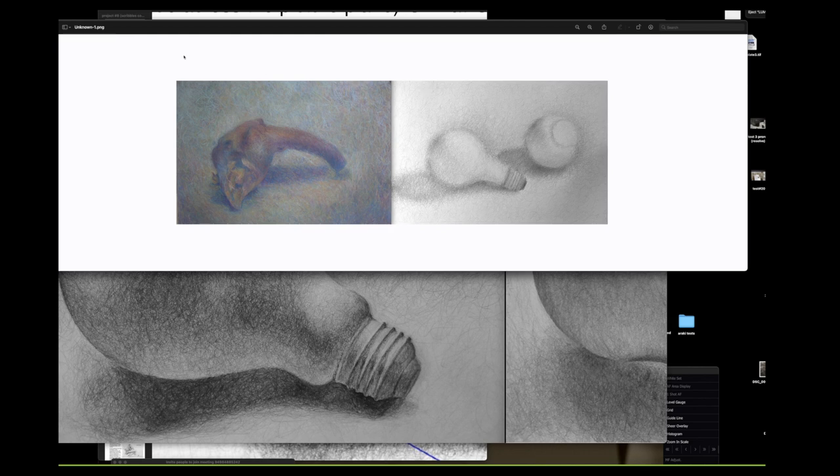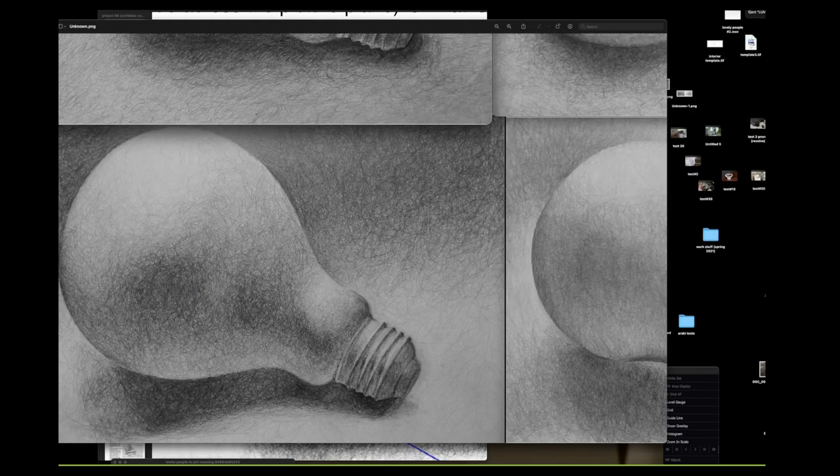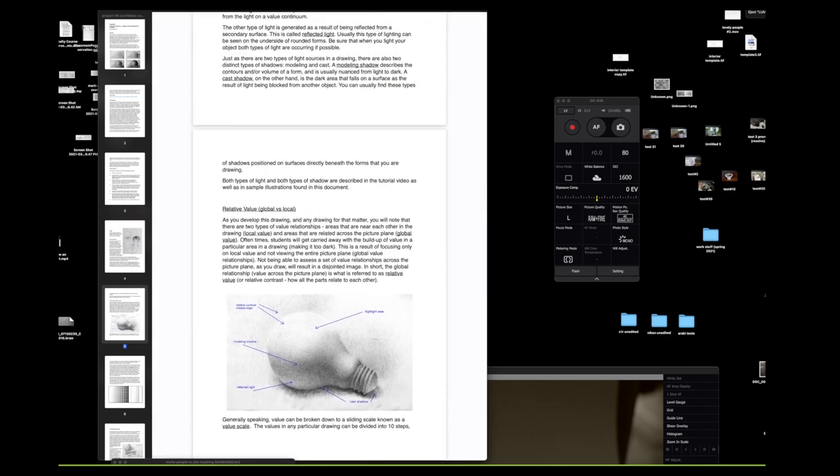Okay, so 1 to 2 objects that are lit, and I'll talk about that in a second. And that you set up a space for yourself so you can kind of isolate them, and I'll talk about that in a second.